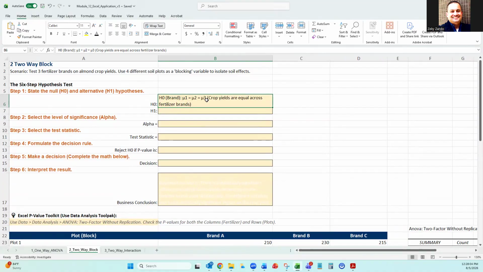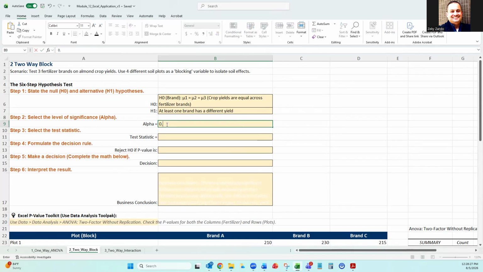There is no difference between the fertilizer brands. And our alternative is, similar to the previous one, at least one brand has a different yield, or there is a difference, whichever one.